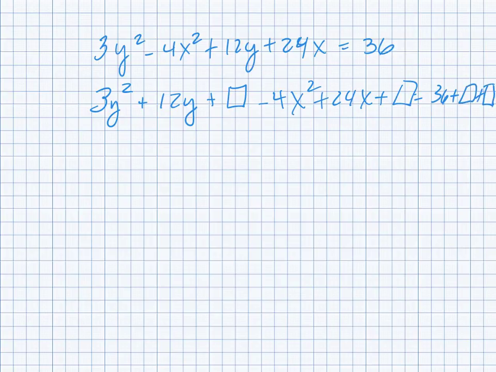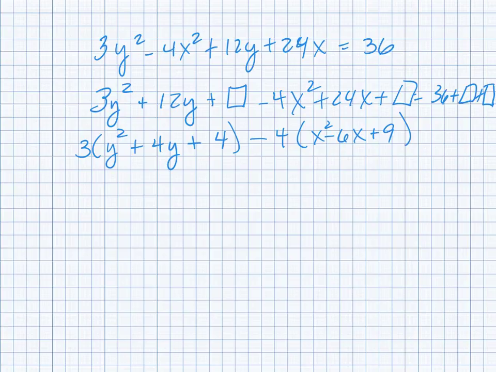But before we can complete this square, what has to happen? That's right. The y squared and the x squared have to be totally naked. So we're going to take away the 3 and factor it out. And then when we complete this square, we take the middle guy, divide it by 2, and square it. So that's going to be a 4, because 4 divided by 2 is 2, and squared is 4. And then here we're going to take out the 4, and we have x squared minus 6x, and that's going to be a 9. That comes up a lot, doesn't it?